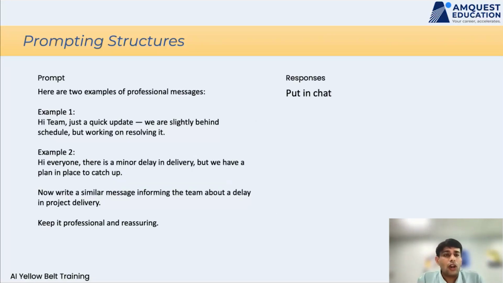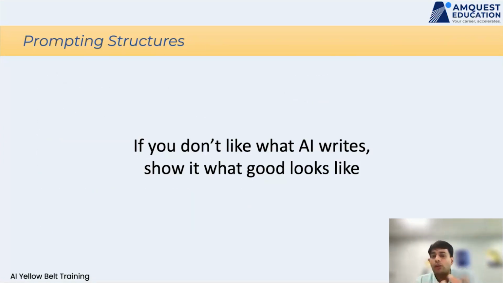Okay. So what we have done is, we have done a few exercises. We will send these exercises to you. Nothing to worry. All right. So what we do in this case is we give this input to AI, and we try to generate output where we communicate the delay about our project. We communicate our delay of our project and give it to the team member saying that we are delayed by 2 days, 3 days, but we are resolving it, etc. So I will share all these things with you. You can take this as an exercise. Instead, we will probably complete this and take a couple of questions if you guys have, right?